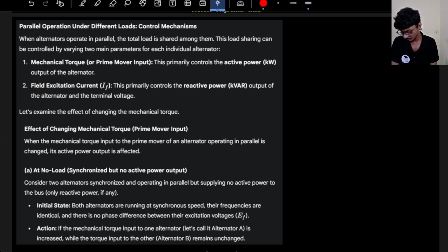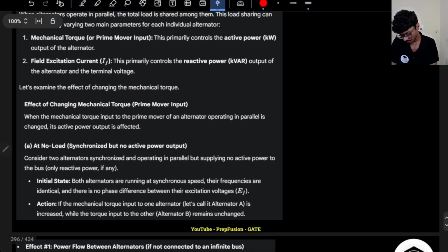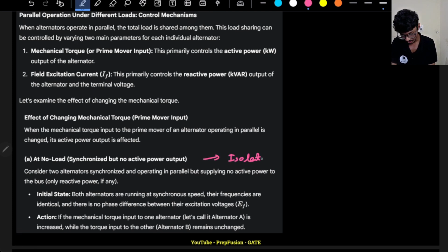Okay, so first of all we will examine the effect of changing mechanical torque at no load, if it is not connected to an infinite bus. So if it is an isolated system, isolated meaning that it is not connected to any infinite bus, simply two alternators are connected together. Then what will happen if I am changing the torque?